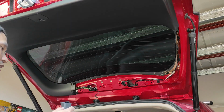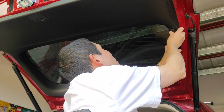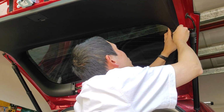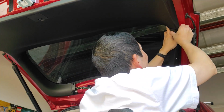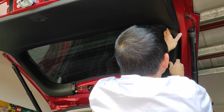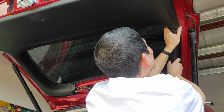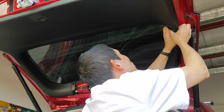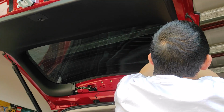Now the same goes on this side. Every time I have removed this, I have enormous problems with those tabs there. They never go on properly for some reason. Because the Mitsubishi plastic is so soft, if you're not careful, it will go out of shape easily.